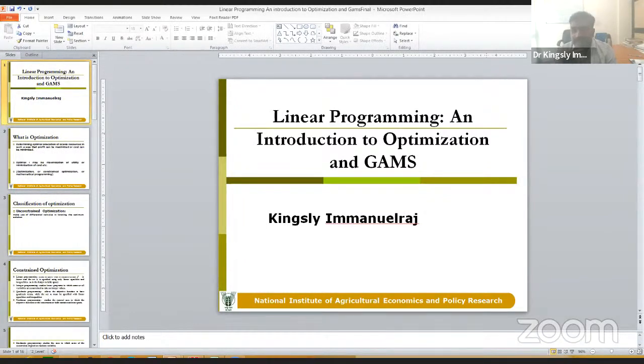Another is the diet problem. It mainly deals with diet. Nutritionists and animal husbandry people usually deal with that. What is your animal feed requirement? You know the ways that nutrients can be obtained. Then you try to minimize the cost of producing that feed. In the first one, you are trying to maximize your net revenue. Here you want to minimize the cost such that your nutritional requirement is met. So that is a diet problem. The blending problem is also related to diet.